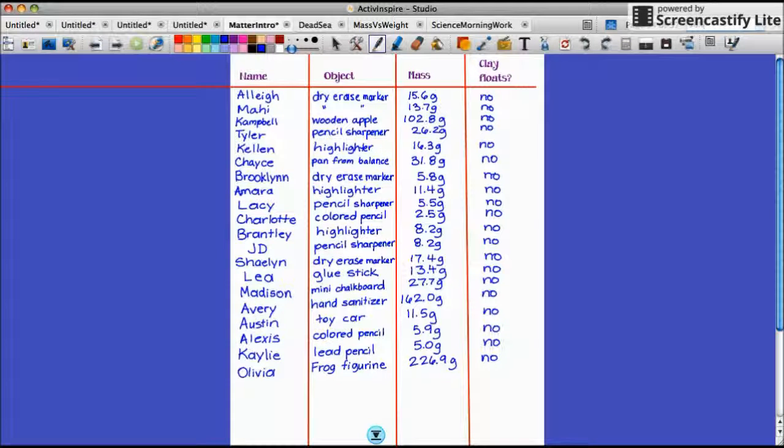People who come back and say things float because of how much mass it is - if it doesn't have much mass it's going to float, or how much weight it is - all of these objects floated. But when we had clay with the exact same mass as our objects, what did the clay do? It sank. Everybody sank. See if you can see on the list which of the people in our class who had the least amount of mass in their object. Kellen says Charlotte. Charlotte had a colored pencil and what was the mass of it? 2.5 grams.